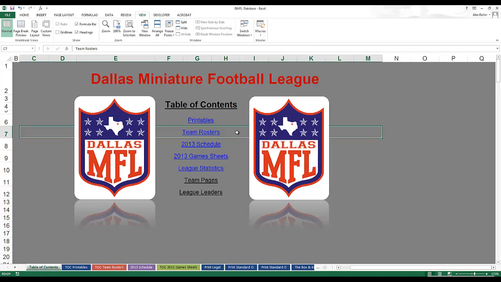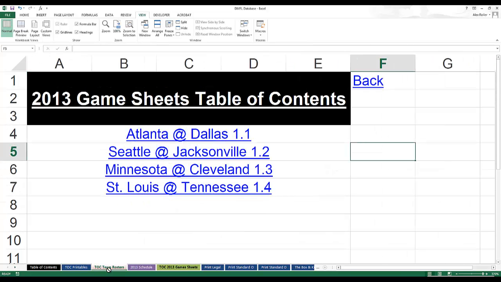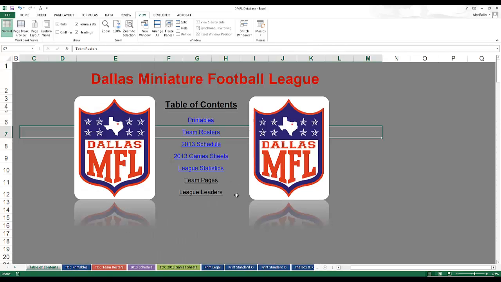Next thing, this entire workbook is protected, which basically means that the structure can't be changed. For example, you can't move these worksheets around. You're seeing I'm getting a little symbol down there, meaning I can't move it. And you can't delete any worksheets, not necessarily to prevent foul play, but to prevent any accidents. There's a lot of stats and stuff we want to protect. We don't want to lose them.